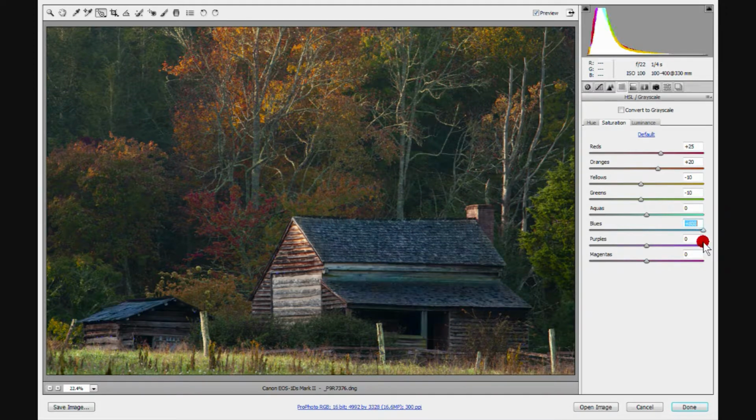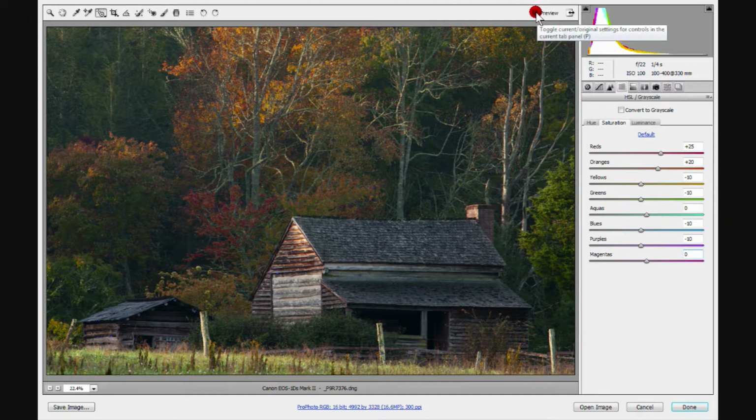Now the blue, I don't really like the blue look reflecting from the sky, I assume, on the cabin top, so I might actually desaturate that a bit, just to take it off in the right direction. What are the purples doing for us? Well, I might even take the purples back a little bit, make that cabin look a little more like wood and a little less like a spaceship. And we're not seeing any effect anywhere in the image here for the magenta.